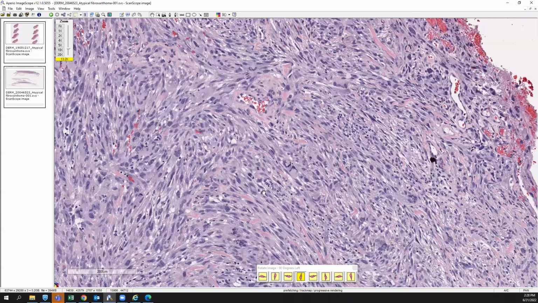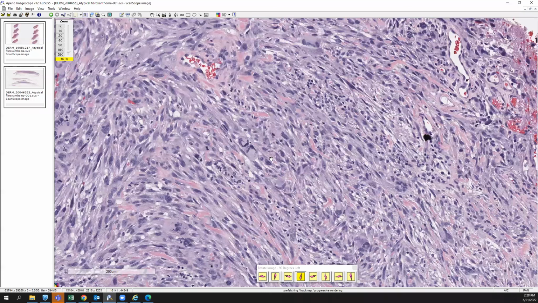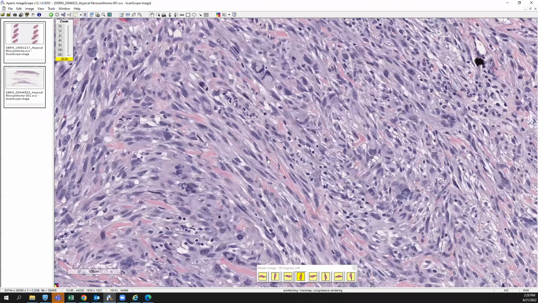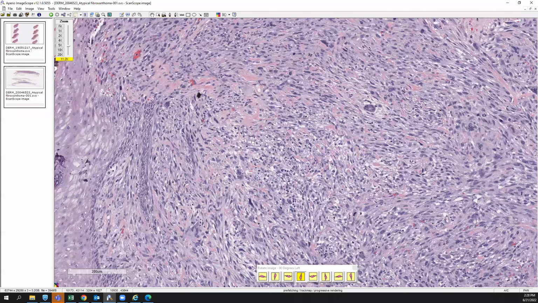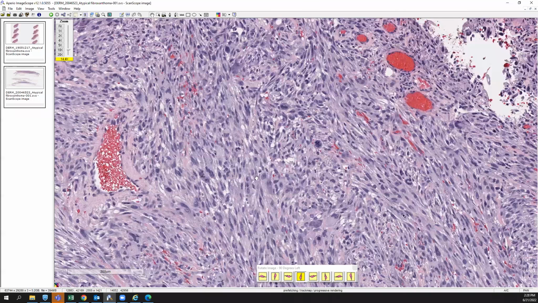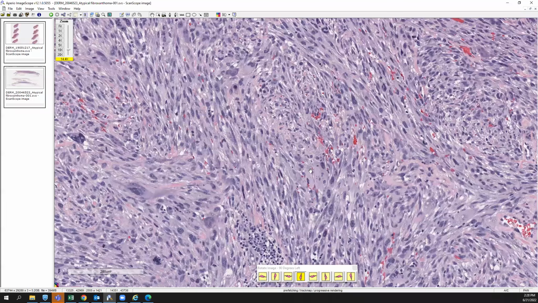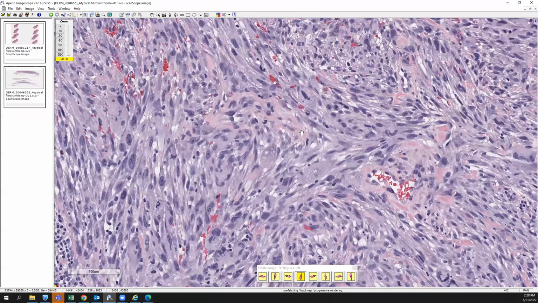So you'll want to do a keratin stain. You'll want to do a broad keratin stain for both high and low molecular weight, or separately, just making sure that there's no high or low molecular weight keratins being expressed. The reason why is some sarcomatoid carcinomas or squamous cell spindle cell lesions can actually stain positive for keratins. And so if you do just maybe a low molecular weight, you may miss some of the high molecular weight spindle cell squamous carcinomas. So you definitely want to stain for keratins.